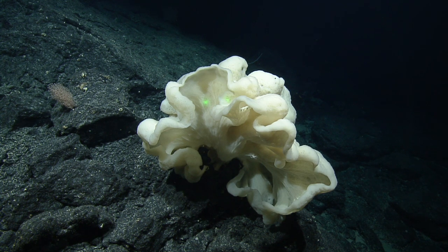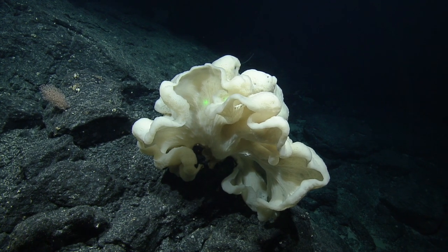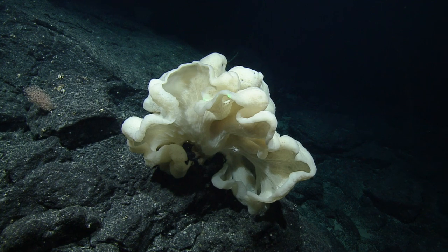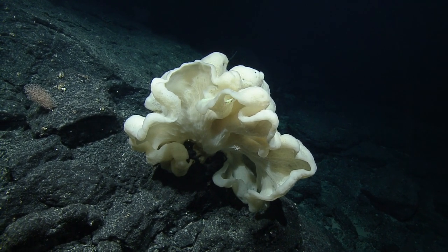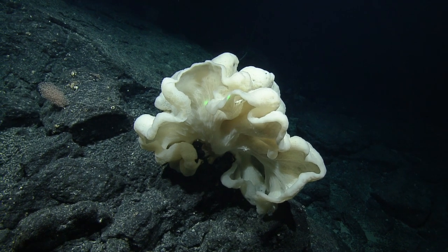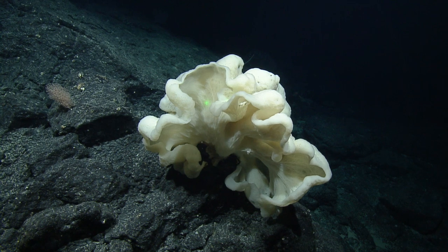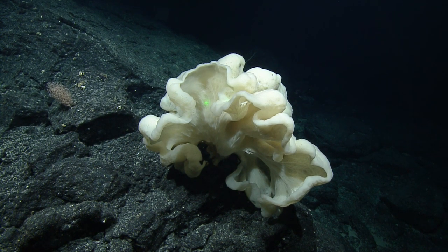And we have our shift lead, Dwight. Do you want to introduce yourself? Sure. Hi, Ashley. I am Dwight Coleman. I'm the expedition leader on this NA-153 leg to Johnston Atoll, and I'm from the University of Rhode Island Graduate School of Oceanography, a geologist, and the watch leader that I share with Leela on the 12 to 4 watch.